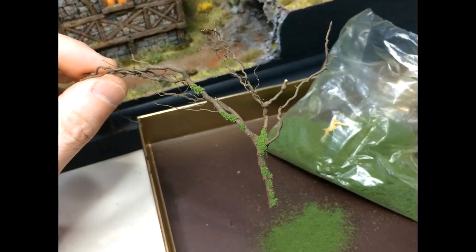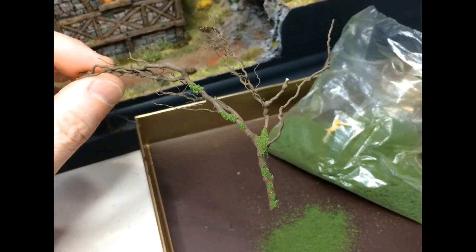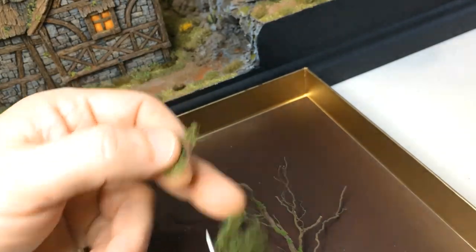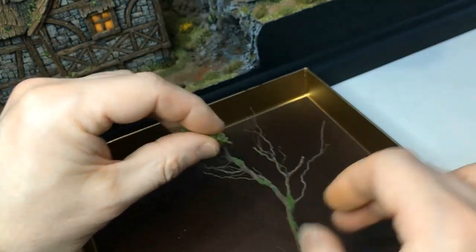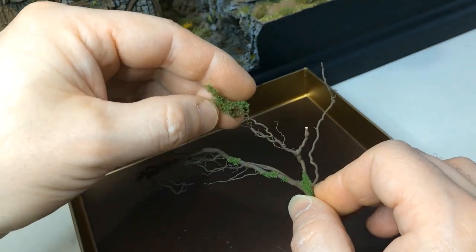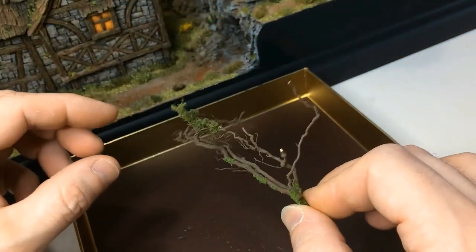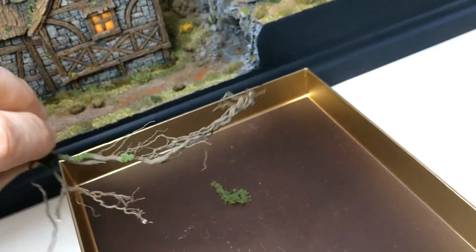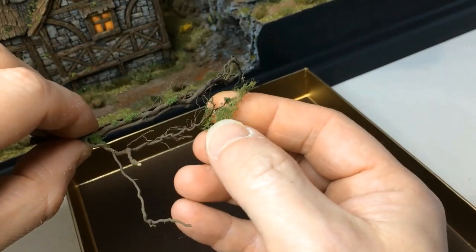For the final touch, I attach moss to the trunk of the sapling, giving it a more organic feel. To add foliage to the branches, I use a realistic looking foliage from Woodland Scenics. I carefully place and glue the foliage to the branches, bringing more greenery to the scene.